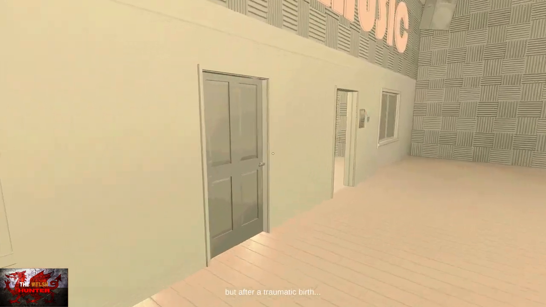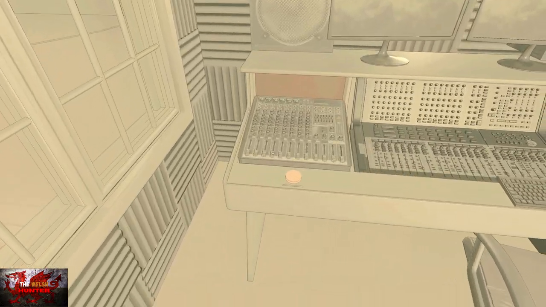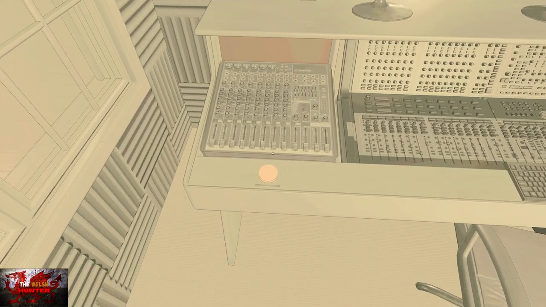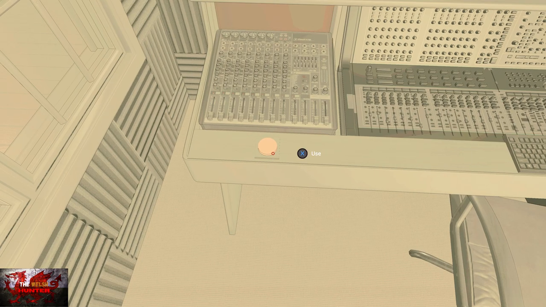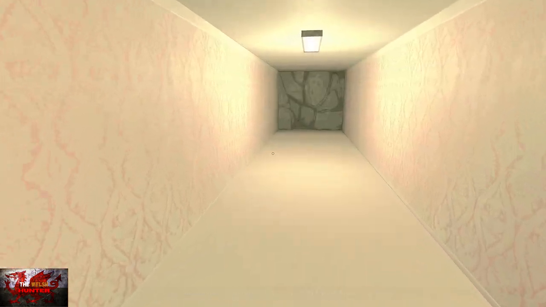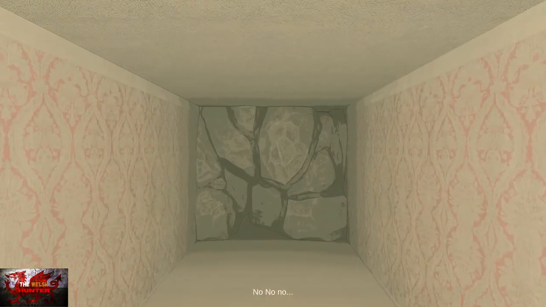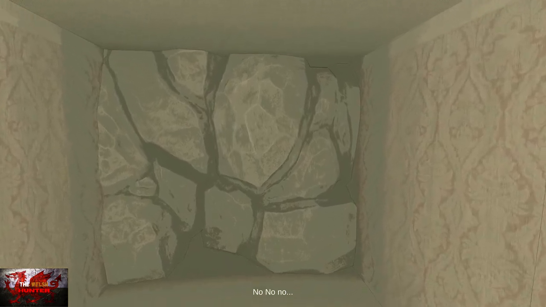Right, go into the next door on the left here, the only door that hasn't been opened, and we can interact with this big red button, or big green button, I don't even know what color that is. Oh my god, it's a secret room! Guess what, girl? Not Lydia, man. Not Lydia. Anyway, cutscene ends, chapter 2 ends. Job's done.